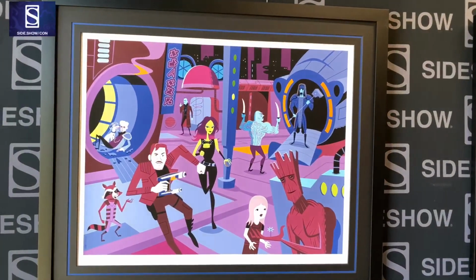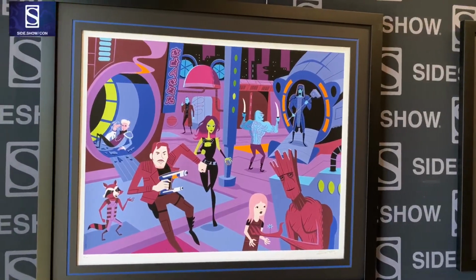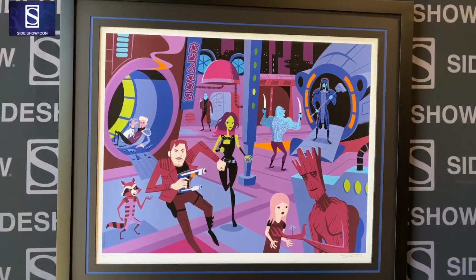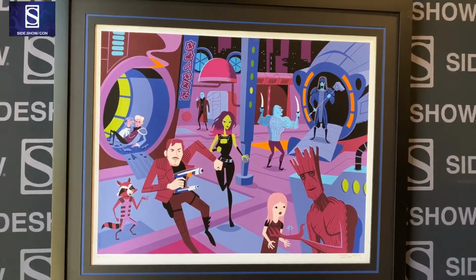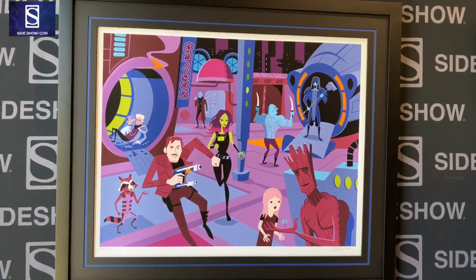Now, if you're looking at this and thinking, I think I know who Shag is. Shag is a mid-century modern pop culture artist. You may have seen his work featured in Disneyland. He did the beautiful cantina spread image that is featured at some of the Galaxy's Edge, or what is that building, that Star Wars pavilion that's by Star Tours.